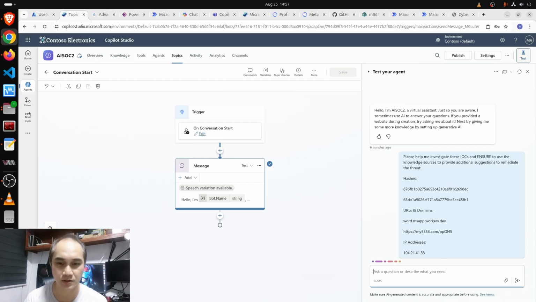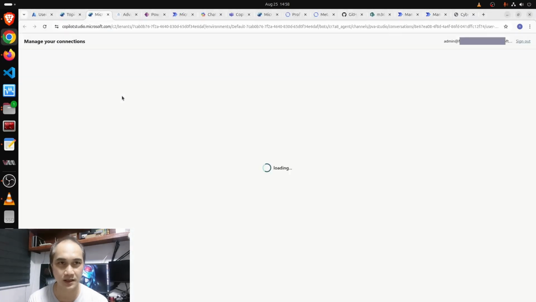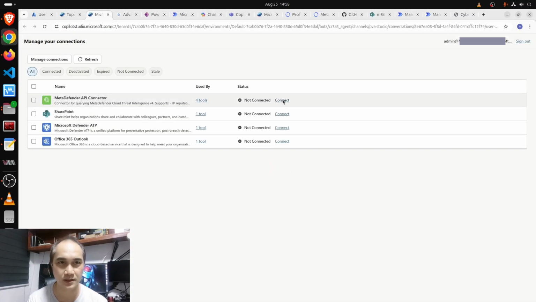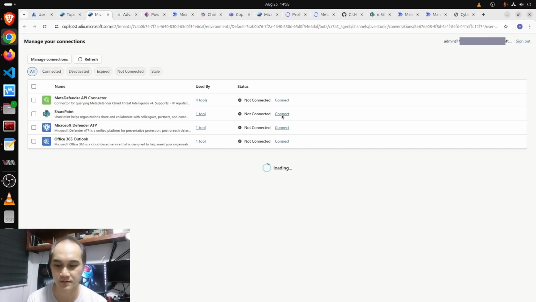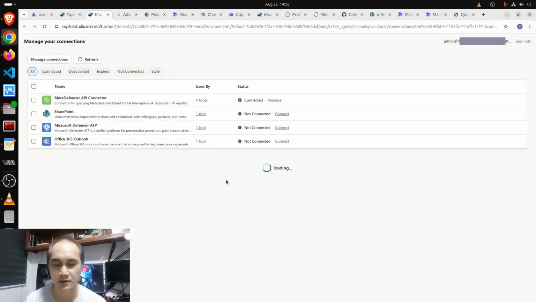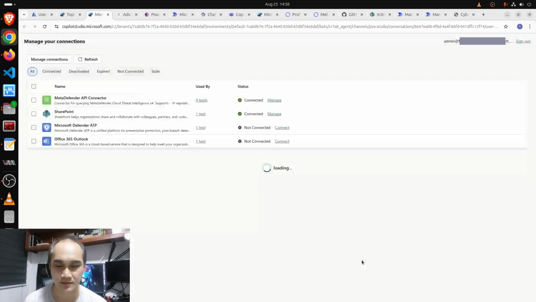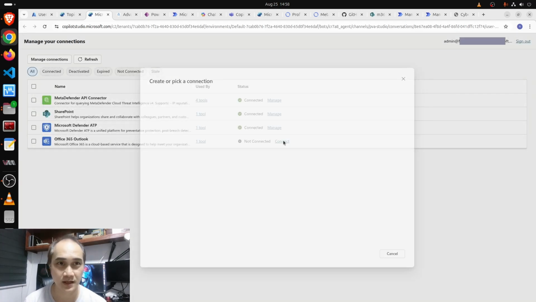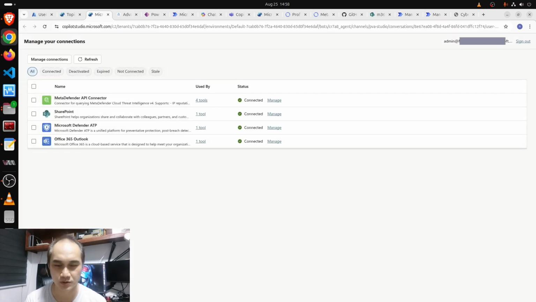Fingers crossed. Oh, I almost forgot to mention, if this is your first time running the agent and its custom connector tools, you'll need to manually connect those custom connectors through Connection Manager. For the built-in connectors like SharePoint, Microsoft Defender for Endpoint, MDE, and Outlook, the agent will also prompt you or the user to grant access. Don't worry though, this setup is only required once each time you deploy the agent or update its tools. After that, everything will run seamlessly.